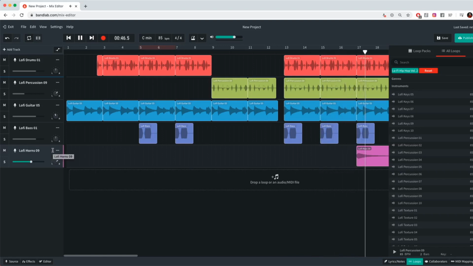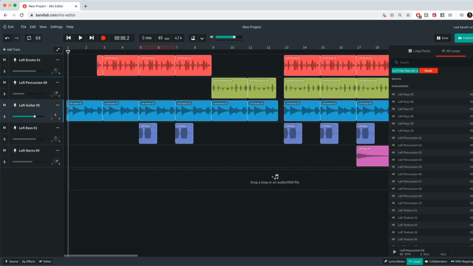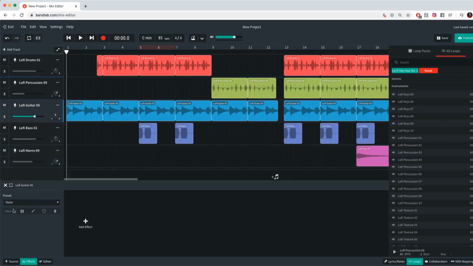And now the very last thing, the very last touch we want to add is called a filter automation. So the first thing, click on your guitar track, and then here at the bottom, click on effects. And then add an effect, tone, and we want the multi-filter. And now we can adjust the frequency knob, and let's just hear how it sounds.